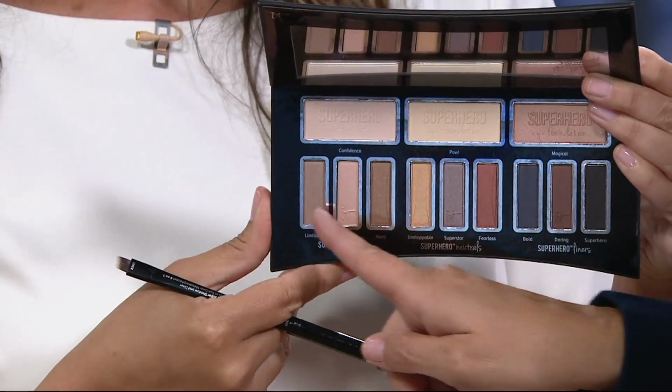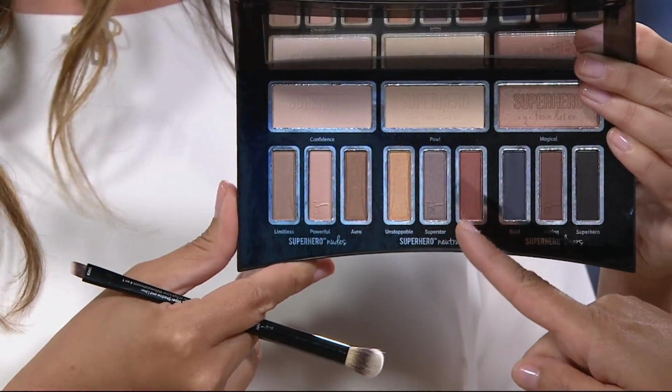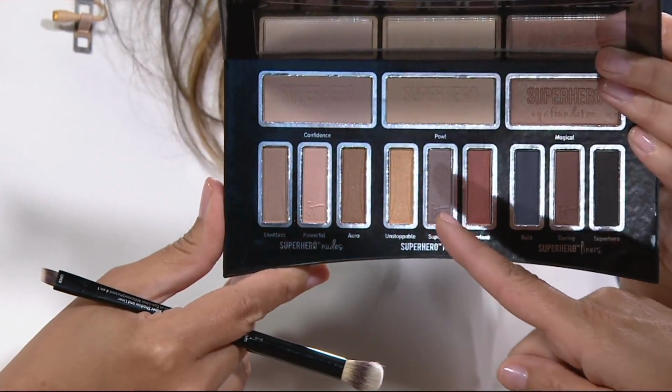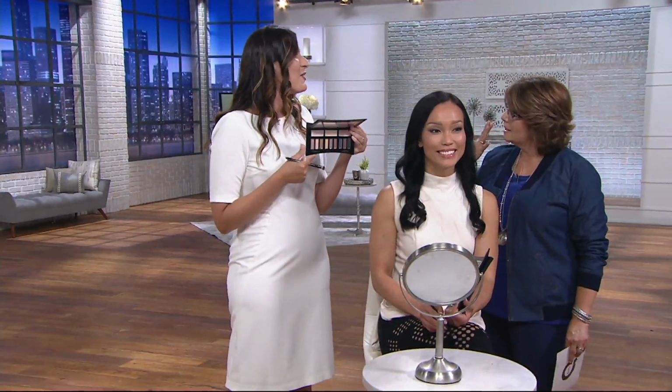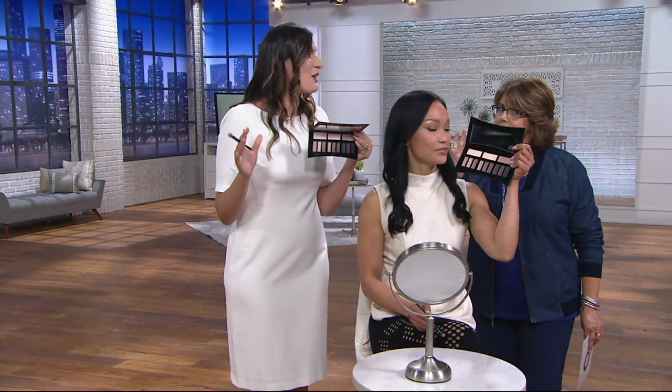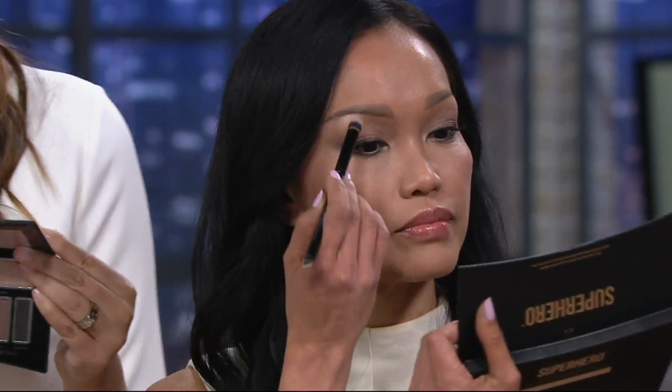I love these soft colors over here. And these, I don't want you to be afraid of those. I'm afraid some women might look at these kind of colors and say, do I really want to wear those? Yes, but they're very warm and brightening to the eye area. They're not too red. We call those the unexpected treasures. The shades where you're like, I don't think I'm going to go for that. And then you put it on, and it's like, where have you been all my life? Yeah, that's what we do. We work with plastic surgeons to hand select every one of these colors.